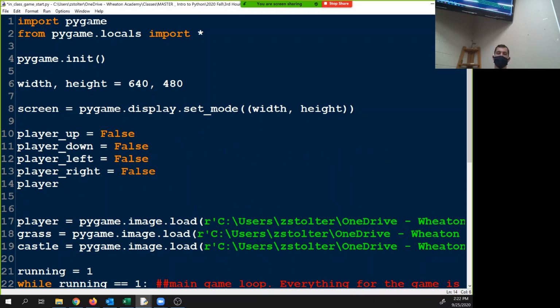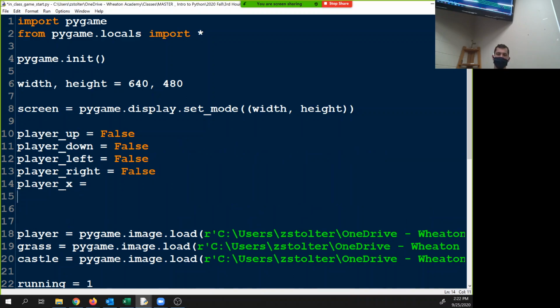Then we have a player_x and a player_y. What do you guys think these two things are? Coordinates of the player, and we're going to start at 100, 100. This is the spawning point of your character.